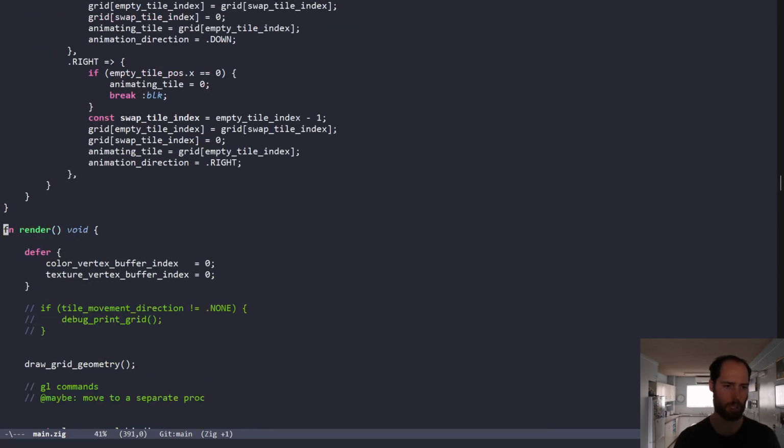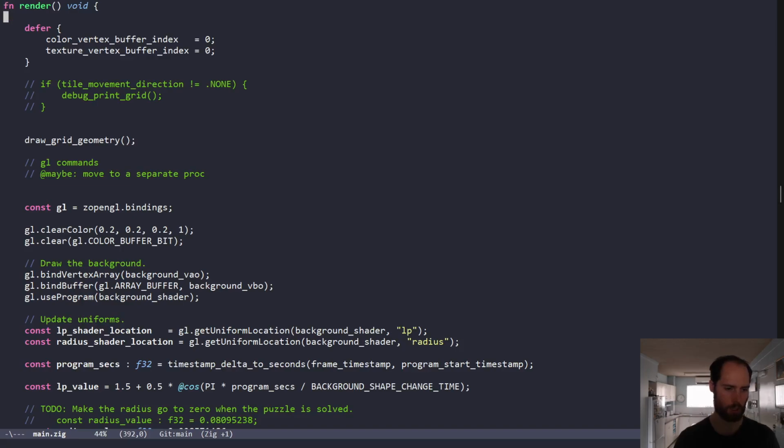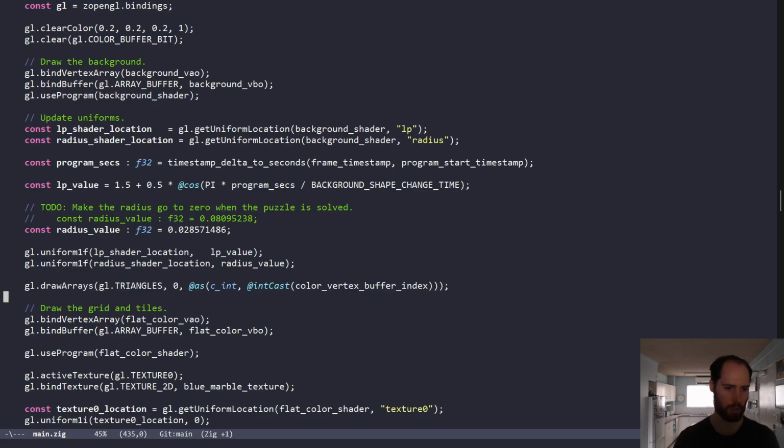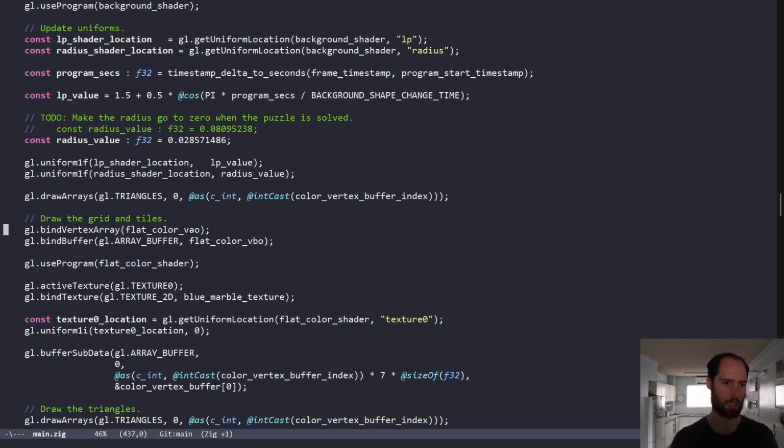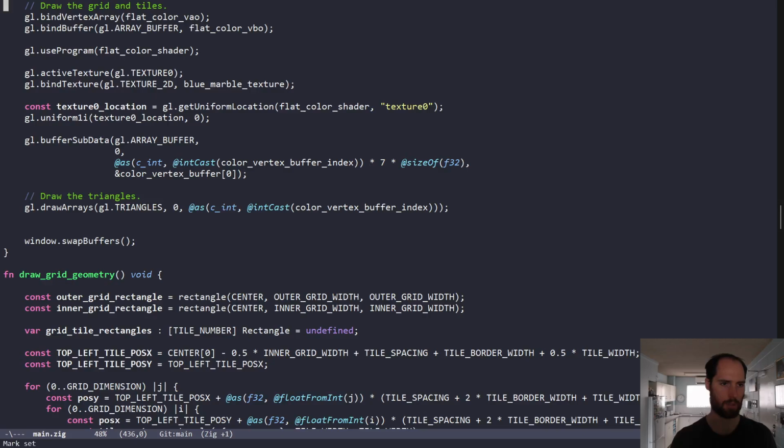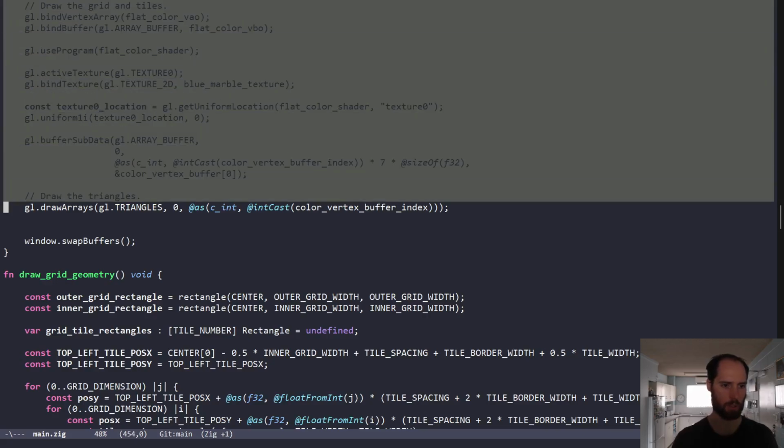Okay, let's go back to the render function, and we'll currently disable drawing the color geometry. We want to disable this to begin with.